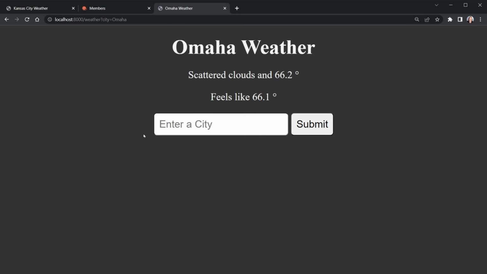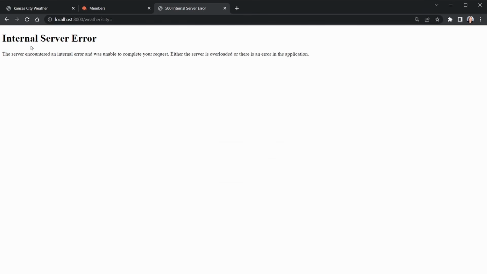However, this is the core usage. What if we entered something that would be unexpected? Say we just pressed the submit button without entering a city, or maybe we entered some spaces into the input and we submit. I think we'll probably get an error. Well, that's a surprise. Several spaces brought back a name from the API that I did not expect. Let's go ahead and hit submit without entering any spaces and see what we get. Now we have the internal server error that I expected.